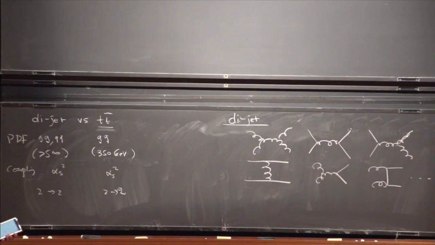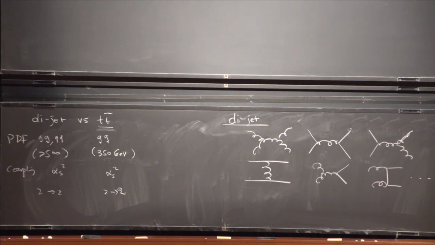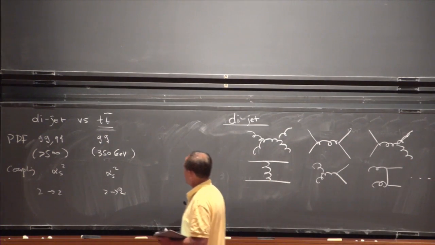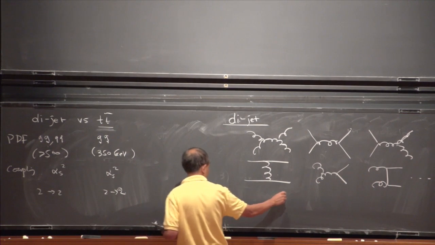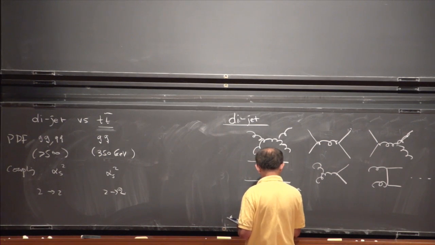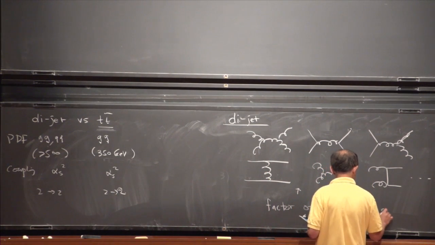So what is the difference of 100 mostly coming from? This is an interesting case, not too easy, but you can see that it's actually coming from the matrix element. And this one has many more diagrams than the other. That's where the factor of 100 is mostly coming from. This one has many more diagrams, so a factor of 20-30 just from the number of diagrams.